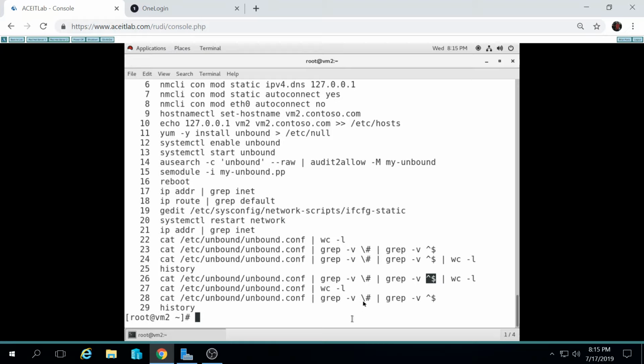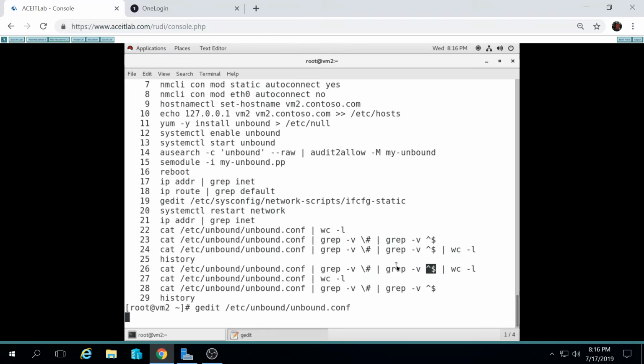Okay. So we're going to edit that file. I'm going to do gedit. Can I do Control F and find all the information? Yes. Okay.